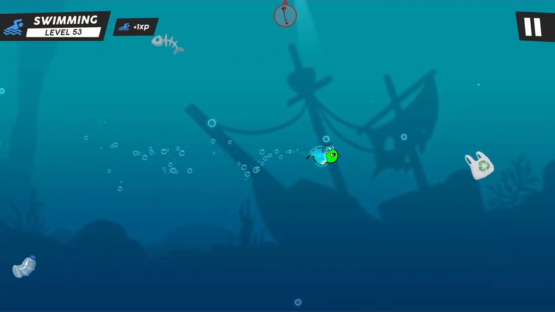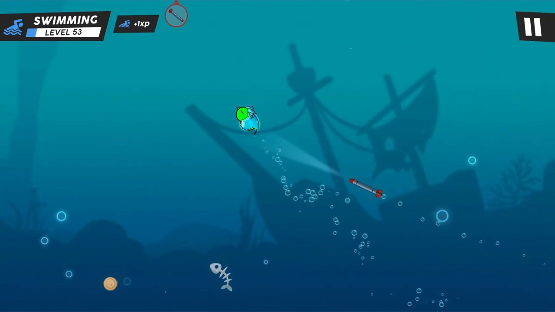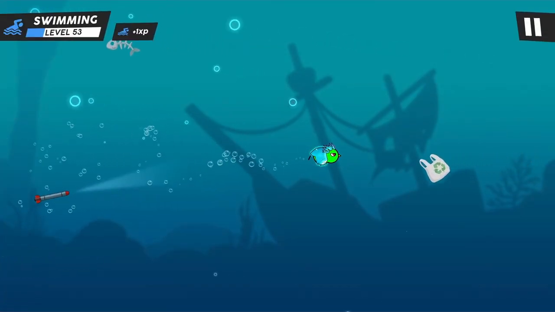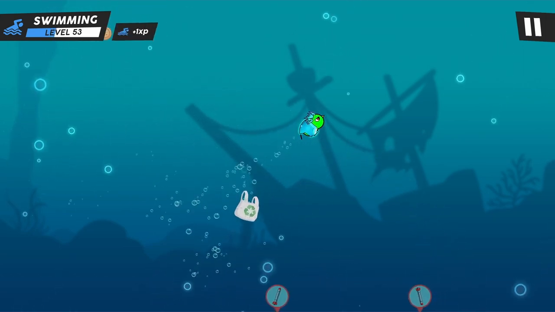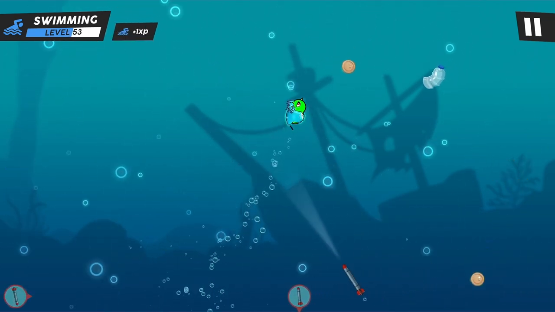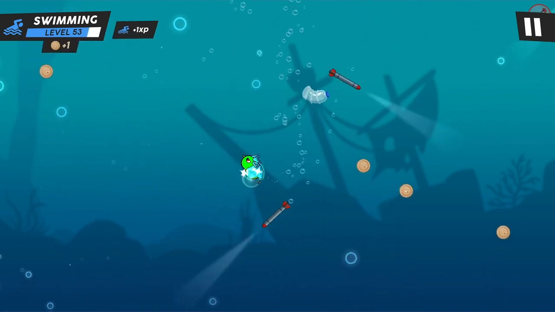Your best bet on these easy levels, or these early levels, is to just do what you can to survive and try to get the missiles to hit each other, but sometimes they spawn in right above you and there's nothing you can do. And again, it's just frustrating to have them spawn right in front of you sometimes, and if they're aimed right at you, you're basically dead.